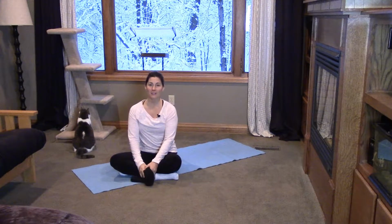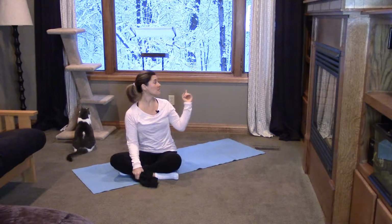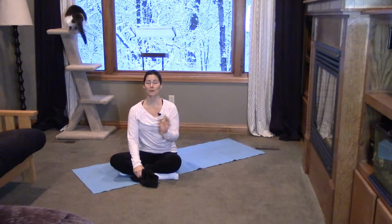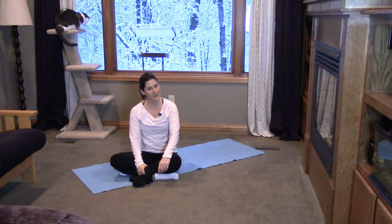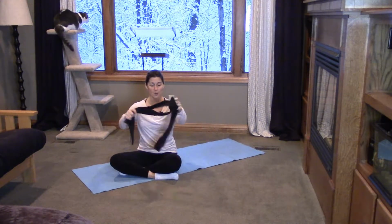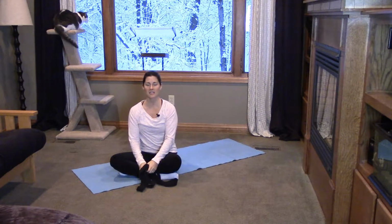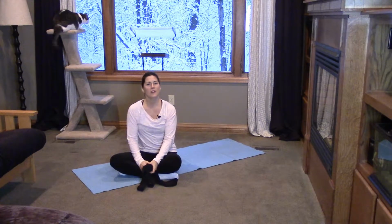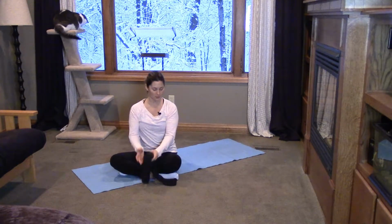I'm at home, obviously. This is going to be more like a morning mobilizer routine. As you can see outside, it's very snowy, and so the roads aren't very good, and so this is what you do when you can exercise at home, right? You just get a mat, get an exercise band, or I have a belt from a robe, and do a nice quick easy routine just to wake up for the day, or this can be a routine that you do first thing before you go to bed. So let's go ahead and get started.